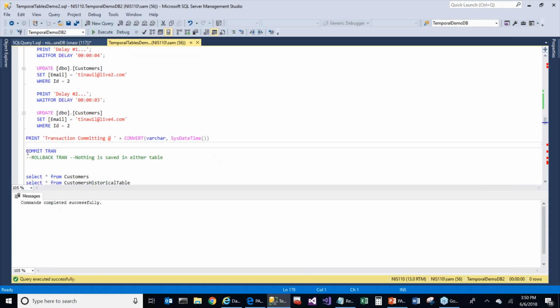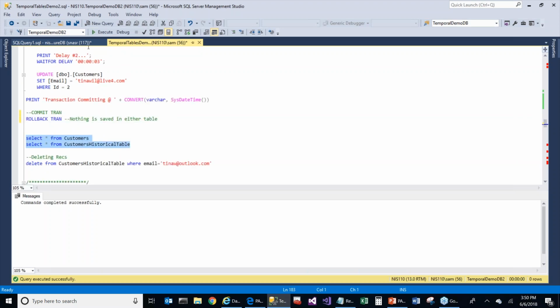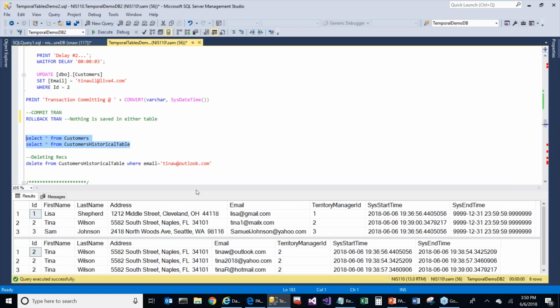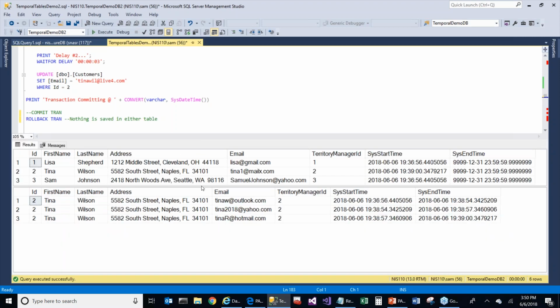What I'm going to do for starters is comment out the commit and uncomment the rollback. And before I execute that transaction, I just want to give you an idea of what we have in our database. So we have 3 records in our current table and then 3 records over in our historical table.